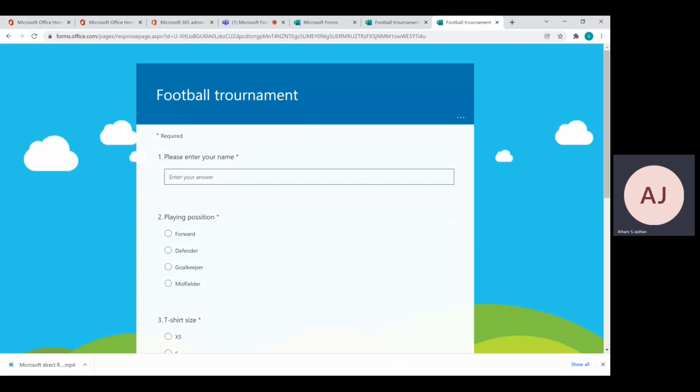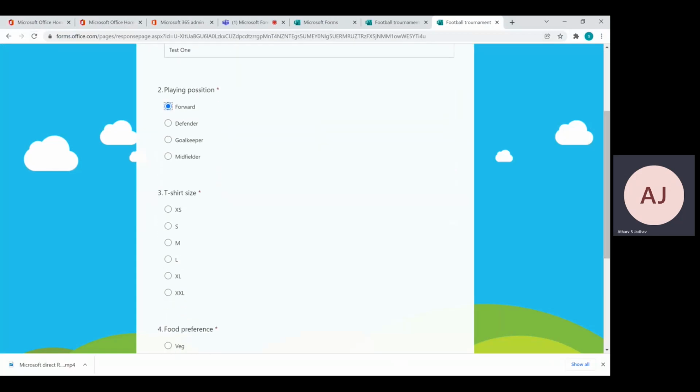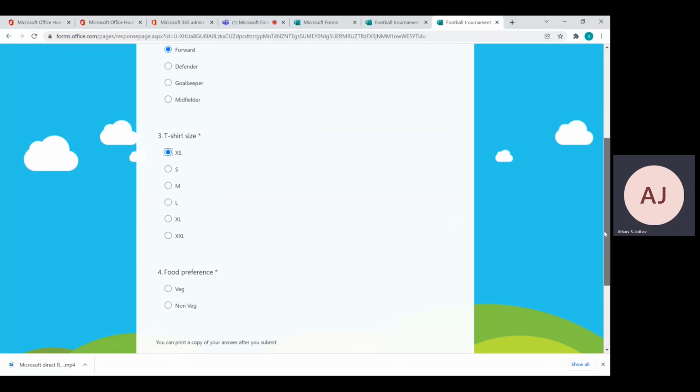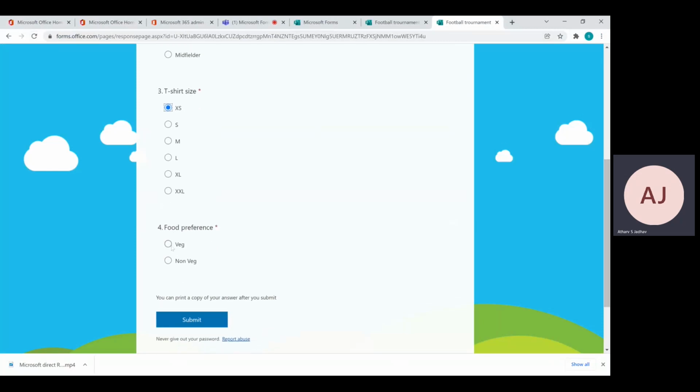And right now, if I share this link on WhatsApp or Teams or through email to anyone, any mobile user will be able to submit their answer. So suppose here we have one user who's answering test one, and he's a forward player, and his jersey is suppose this one, small, and he's a wedge, and he submits his answer.